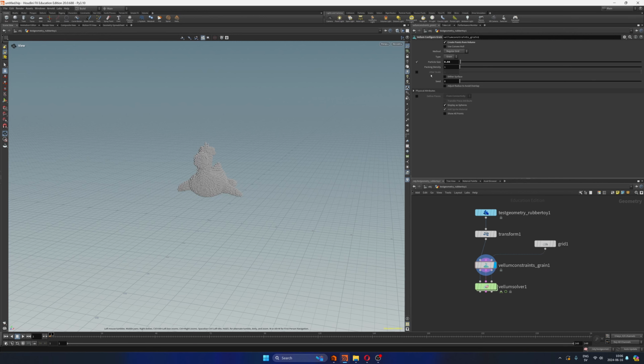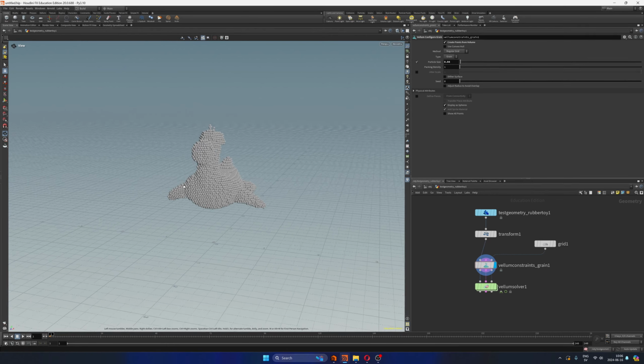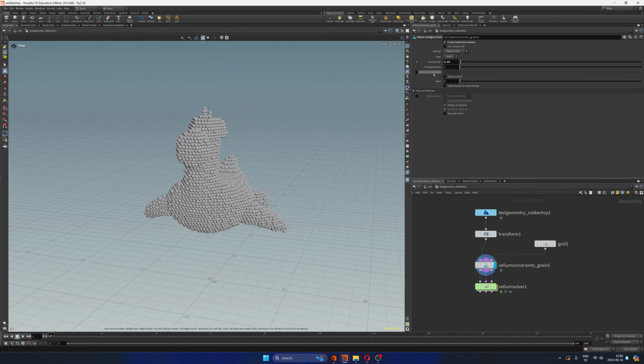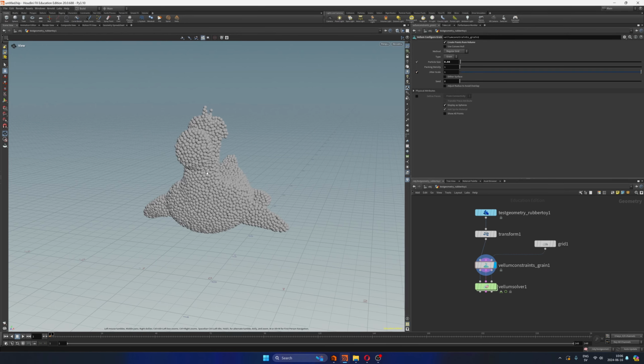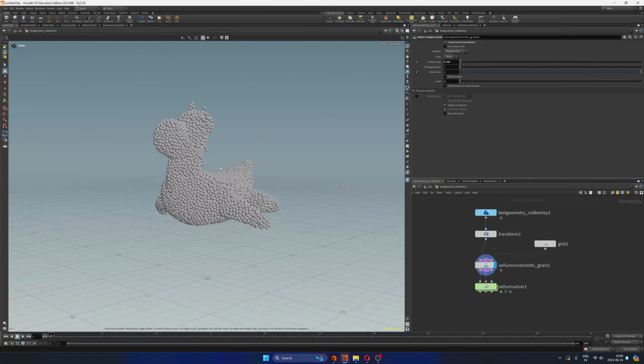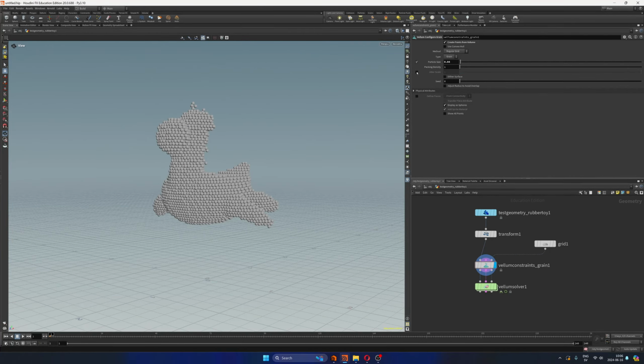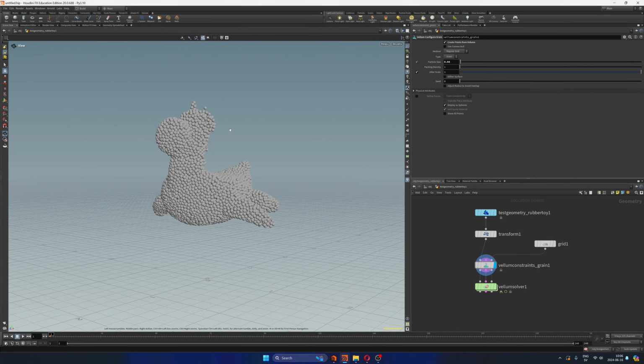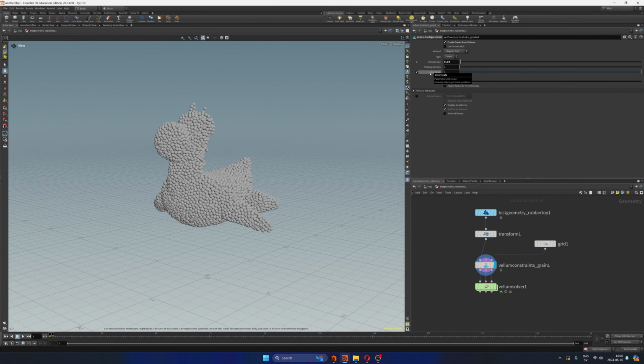We also have jitter scale, right? This is actually an important parameter because when we enable it, it will jitter the scale. So it creates a more random look for this grain simulation, which looks more organic, but this is actually quite slow. So what I would suggest is to enable this always for the final simulation, but while you're doing tests, keep it off, okay? Because everything is going to be faster.